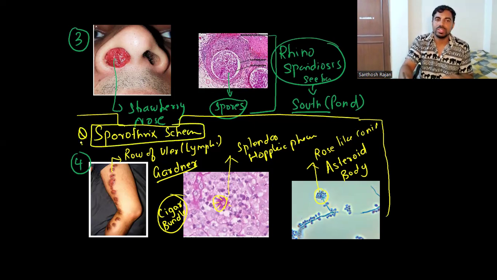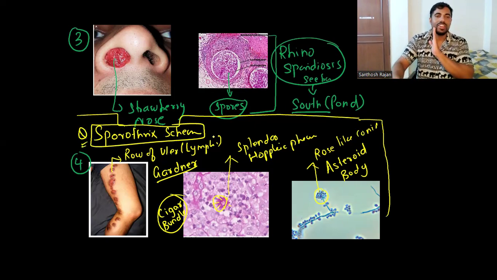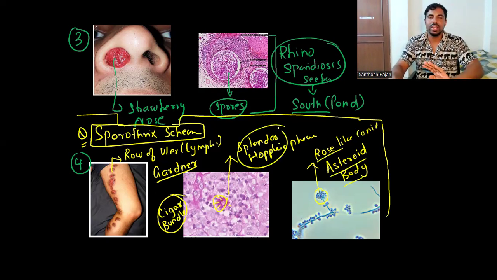That's important. That's why I'm stressing, MRCS may ask sporothrix. It's dimorphic also. It's causing subcutaneous infection also. This question can be asked. Definitely asked question. That's what I'm marking this. Okay. So rose gardener, asteroid body, because nighttime is the asteroid, and the gardener will smoke cigar. This all I have explained very nicely. And he has a splendor bike also. This all we have in the previous revisions. I'm not going to stress it too much.